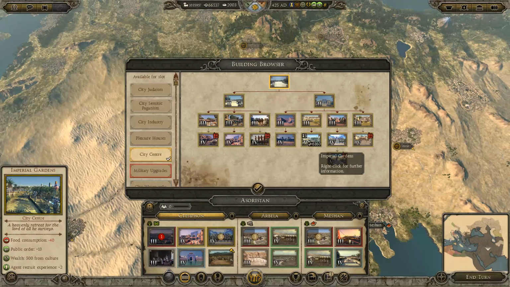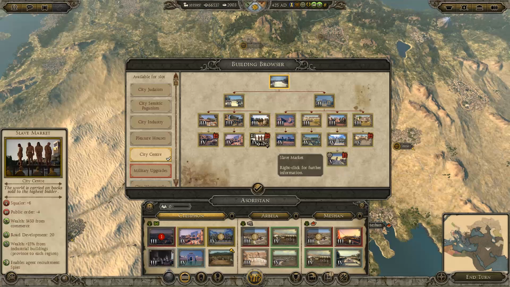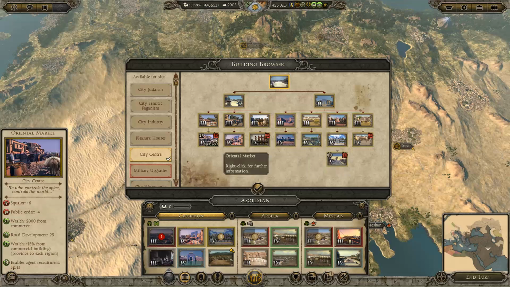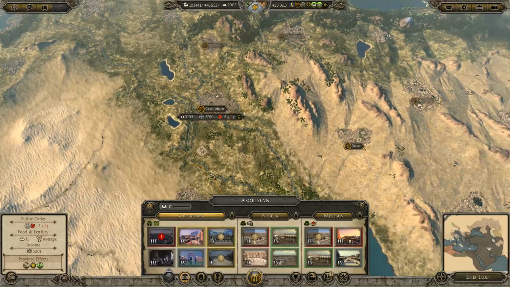Imperial gardens don't take up that much food, but we're not going to need public order. There's the academy. I don't really need that. That provides quite a lot of money. Cost of squalor. Okay, we'll go with the Oriental market. Because very soon, I'm sure the public order is going to be fine here.